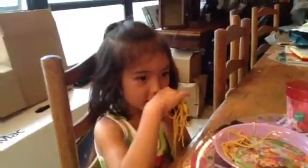This is my pasta nori maki. How'd you make it? Out of pasta and seaweed. It's going to be great. Yeah, okay. I like it. It's so delicious. You gotta make one of these.